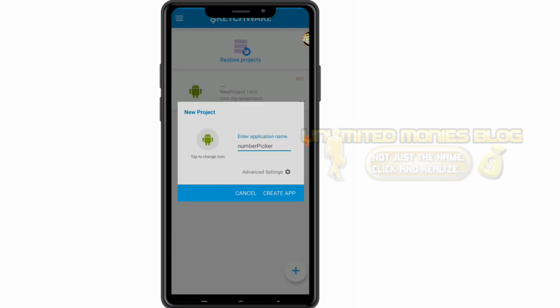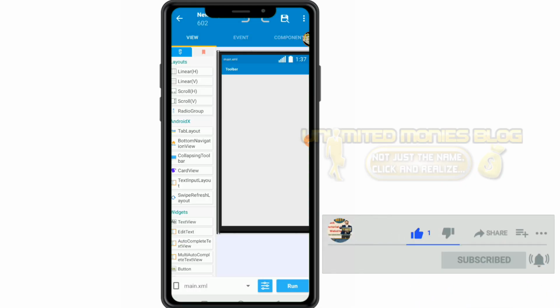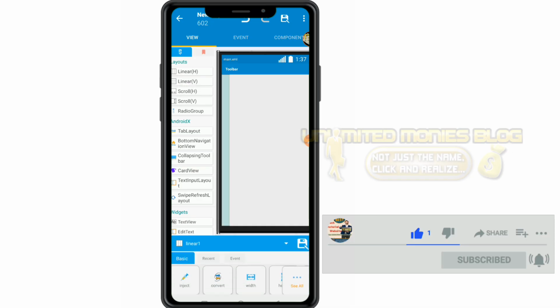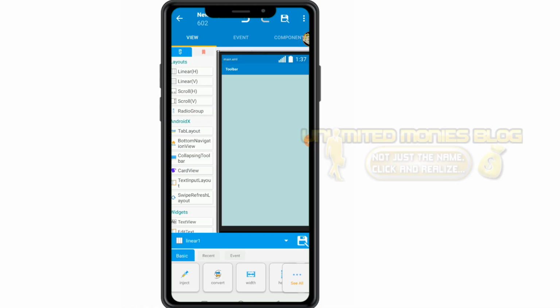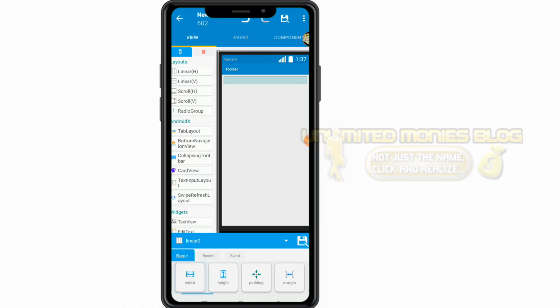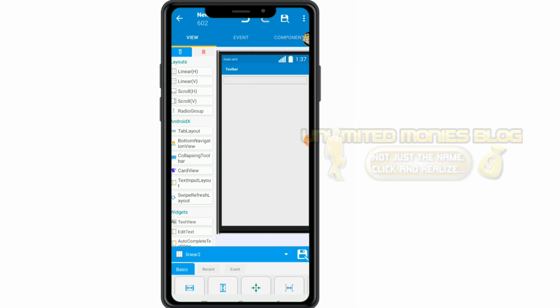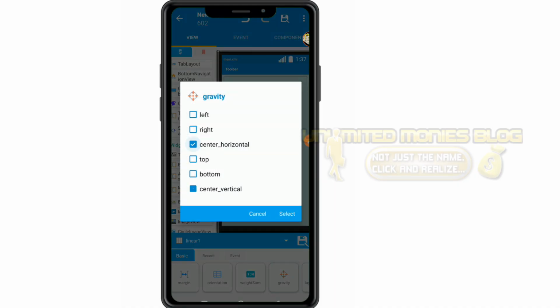So let's create our example project that we want to use for this tutorial. Now, as normal, you want to know a tutorial on how to make a number picker. So you get the background, and we need that linear that shows in that place. This is the linear, and we need the text view which we saw, and as well we need the button as we see it. Now what next? We have this button, we have the text view, we have everything. Let's just bring them into the middle here.